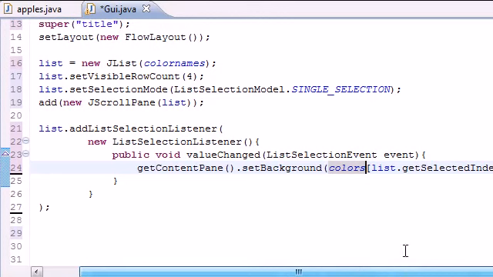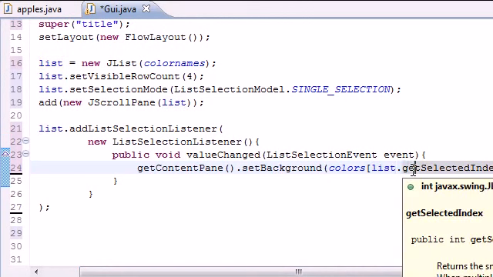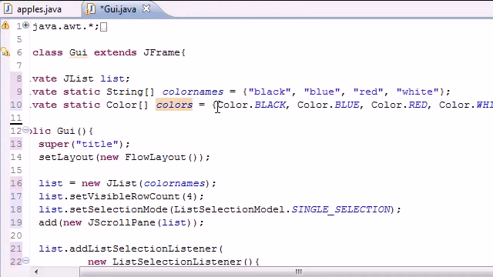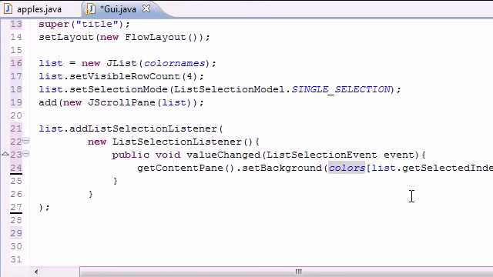There we go. So whenever it clicks our list, and by it I mean we, it's automatically gonna know if we click the first, second, third, or fourth item in our list. It's gonna get that number, and it's gonna say, alright, if you click the third item in our list, I'm gonna pass 3 in for here. So colors 3 equals, let's see, colors 0, actually 1, 2, 3. So it's gonna be red. So that is how it happens like that.